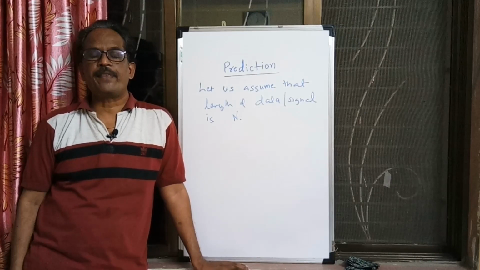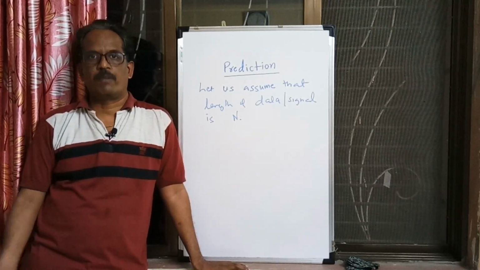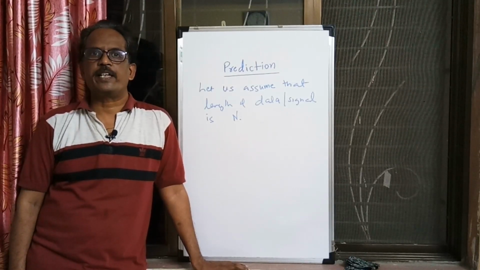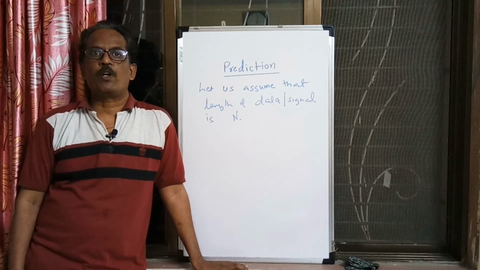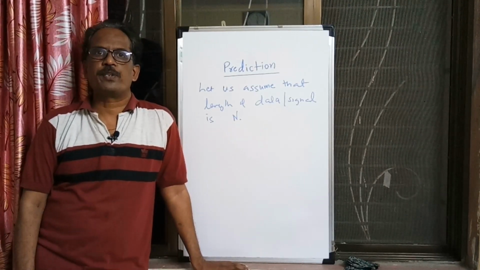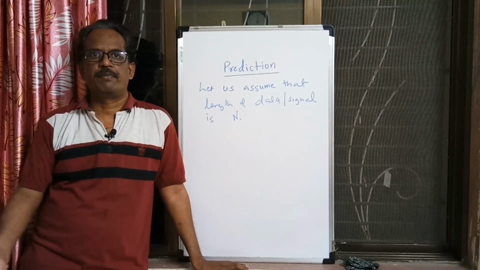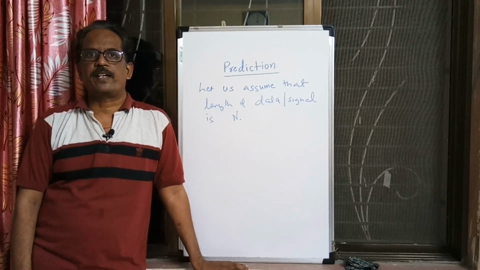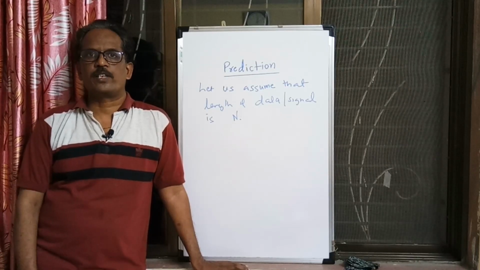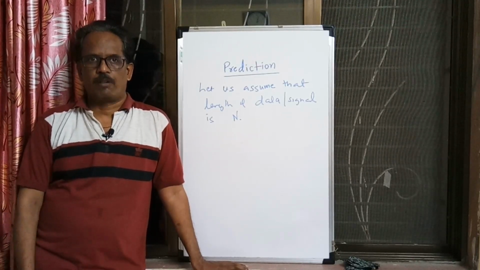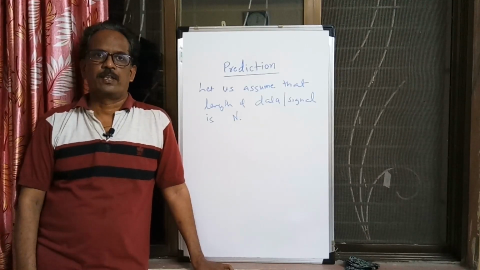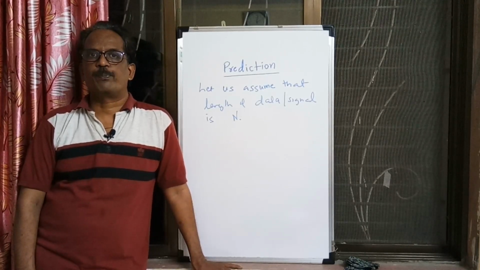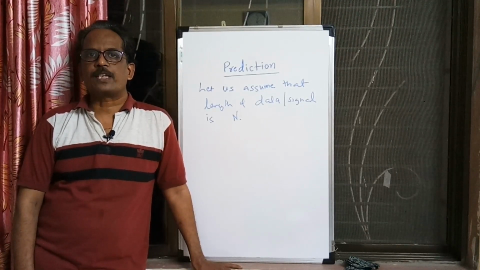Generally, if n is 10,000 or 20,000 or 1 lakh, in that case the number of coefficients which are required to represent the data is of the order of 10 or 15. Using 10 or 15 coefficients we can represent huge data of, let us say, 50,000 to 1 lakh. So how to find these coefficients? That is our question. These coefficients are nothing but the features of the data, and the collection of coefficients is called the feature vector. So let us see how we can find the feature vector, or how we can predict the next sample using past p samples.